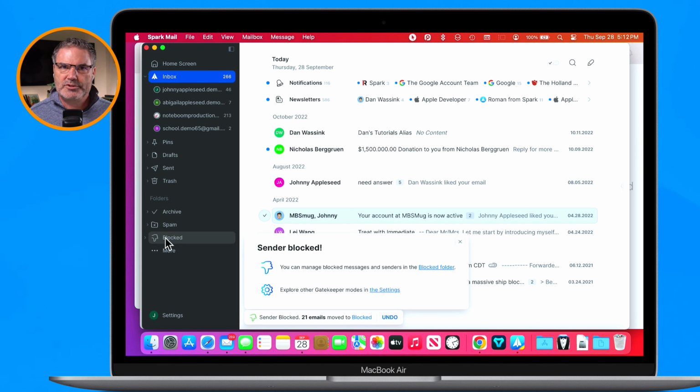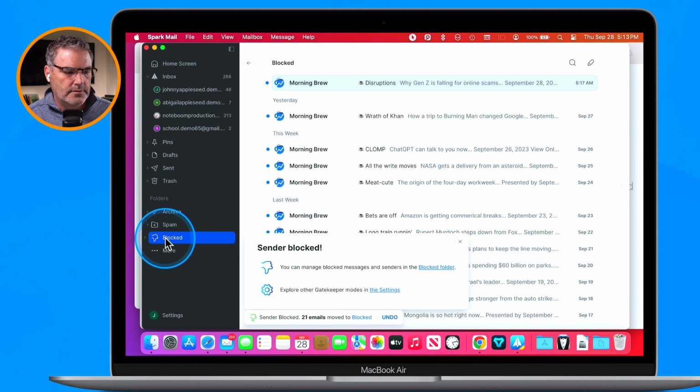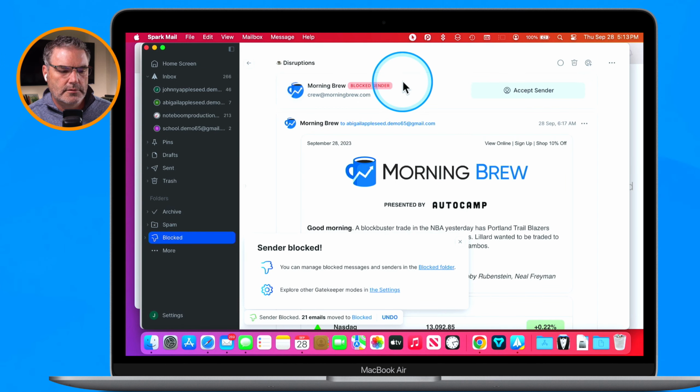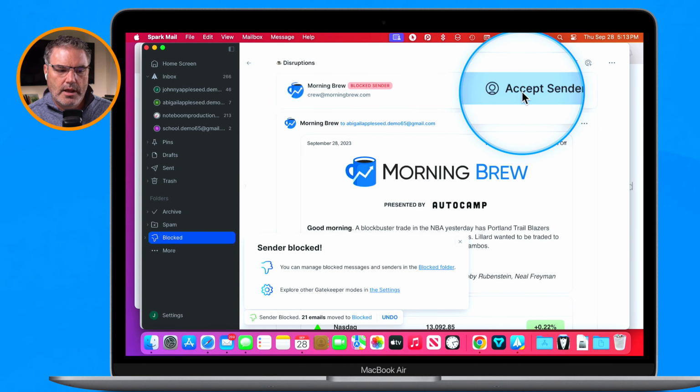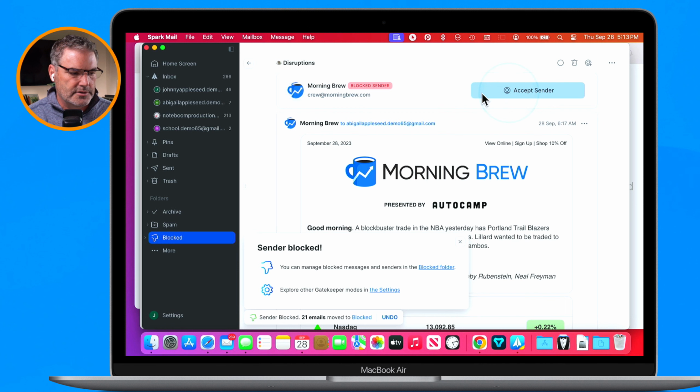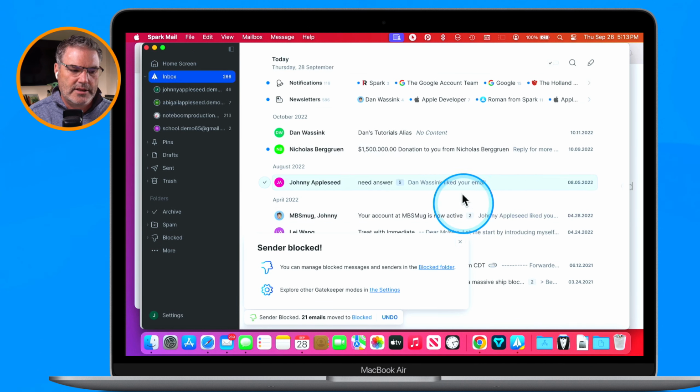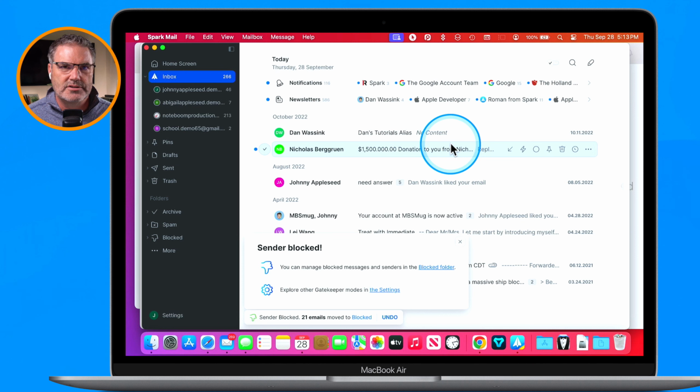So the Gatekeeper keeps all those unknown emails away. And if you want to unblock any of them, you can just go into your email here and accept them. And then they'll go right back into your inbox. It's a pretty simple little thing, but it's constantly monitoring, and you can immediately block. You sign up for that newsletter, and you think, I don't want that, I didn't know that they were going to send a newsletter. Go ahead and block it, as opposed to unsubscribing. I mean, you could unsubscribe too, but we all know how that works, or doesn't work sometimes.